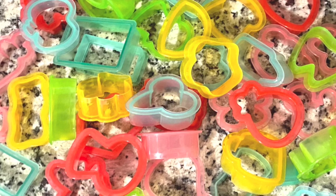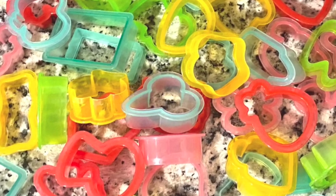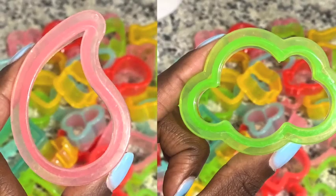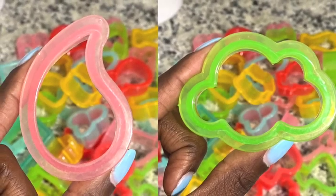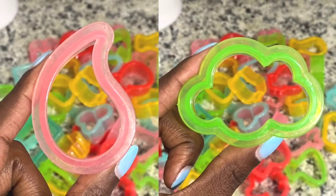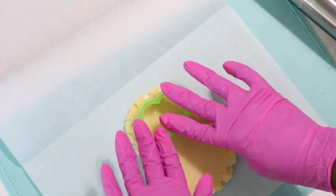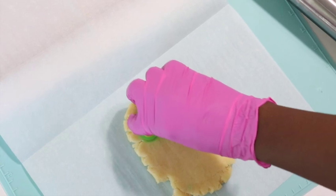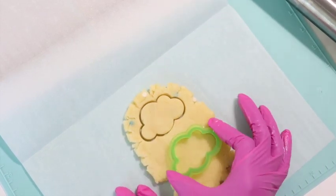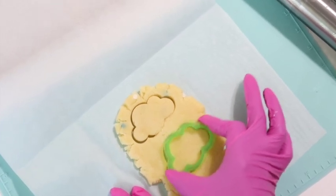So for my idea, I thought it would be interesting to try using some of my cookie cutters to create some of the shapes I was interested in making today since I have so many. And I'm happy to find out that with a little Google search, this is actually pretty common. So I am starting out with some of my shape shifter minis from Sweet Sugar Bell. I'm going to be using this cloud first and I'm just going to do this like I would do regular cookie dough — just take my cookie cutter and smash it in, give it a little shake, and there we go.